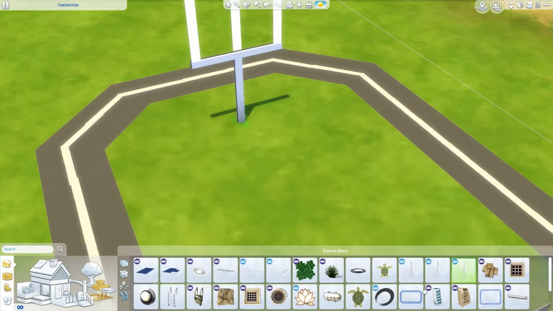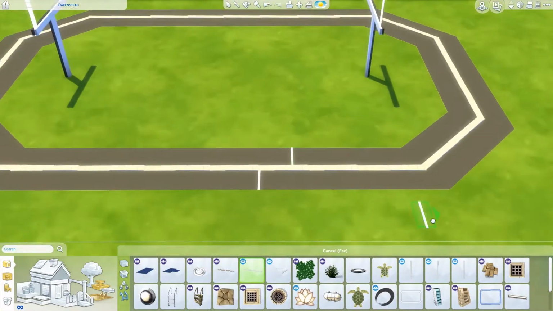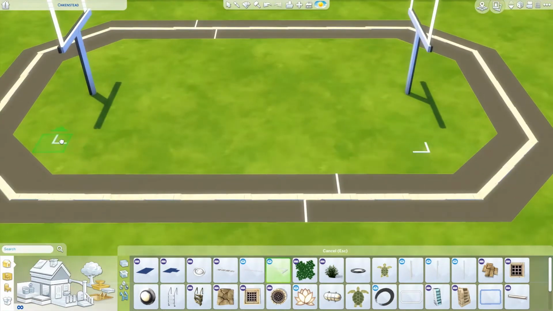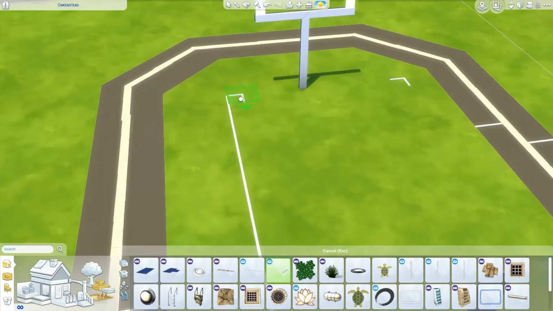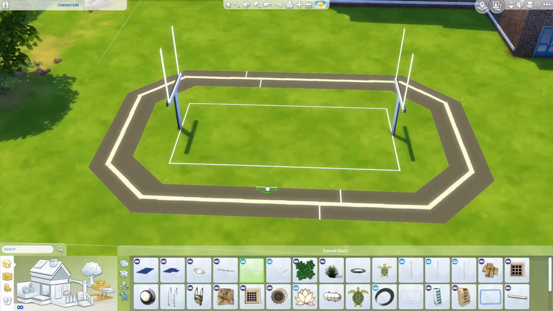So yes, I probably should put some outside lighting out there. Now that I'm thinking about it, I should really go and add lighting. But yeah, here I am adding all the little lines, and I actually go around the whole track a bunch of times and add a bunch of lines. Oh, and I also made the football field. Yeah, the lines on the football field are not perfect. I don't really know what a football field looks like. I was looking at a picture, but yeah.